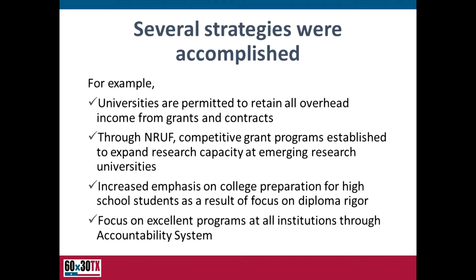And there were several strategies in the plan that were accomplished over the era of Closing the Gaps. For example, many people might not recall that one of the strategies was to try to allow universities to retain their overhead income from grants and contracts. And that happened. NRUF and competitive grant programs for expanding research capacity, that was a strategy, or a strategy led to that change.